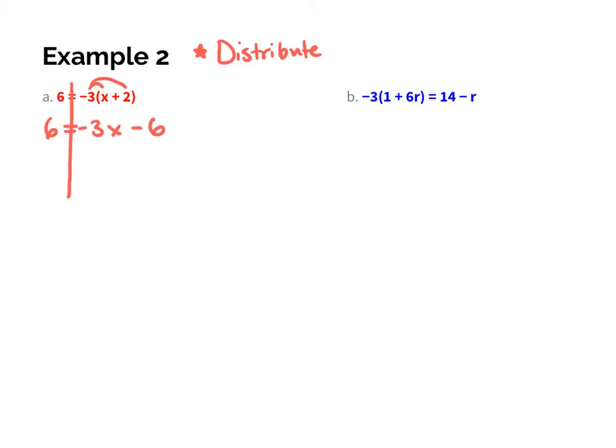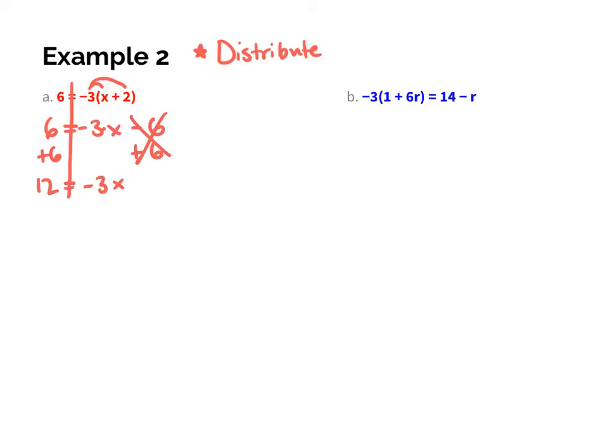Again, when I multiply a number and a letter, I'm always going to write it next to it because that's how we show multiplication. And since we don't know what x is, we're just going to write it as -3x. Then to solve, this is simplified because the -3x and the 6 are not like terms. So I can start doing inverse operations by adding 6 to both sides. Here would give me 12 there. That would cancel. It's going to give me 12 because they're both positive. Then I have -3x.